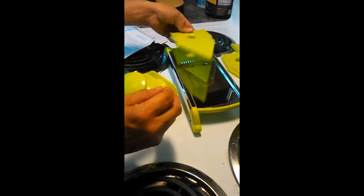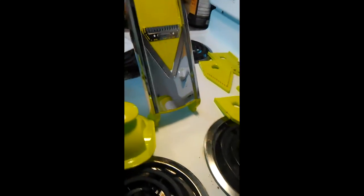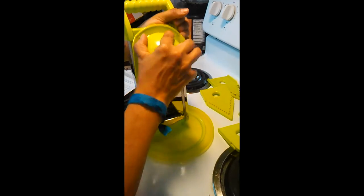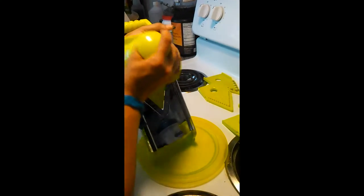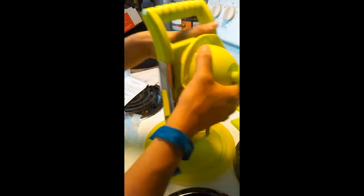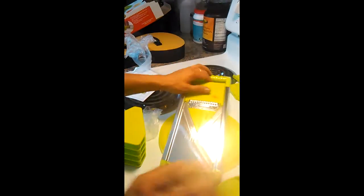But for the view, I'm just going to try to quickly use the sweet potato. I guess I want to catch it in something. Hold on. Well, maybe I want to slice instead of grate because it looks like it's grating it. And I guess I will use that.